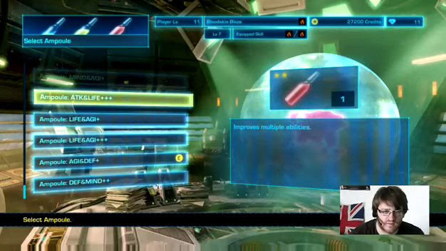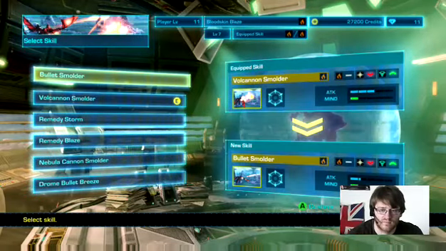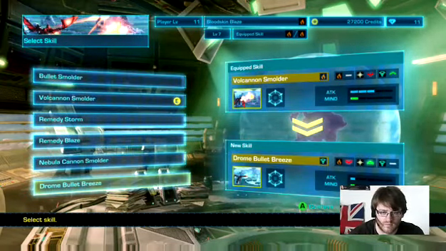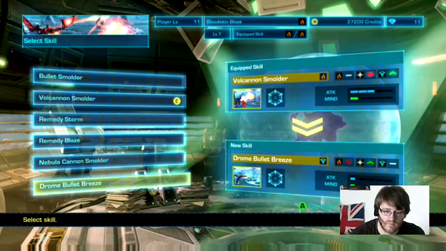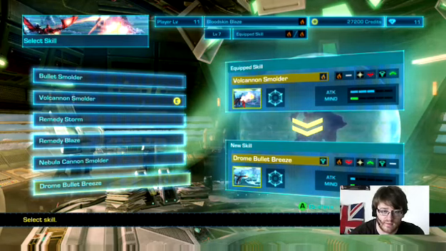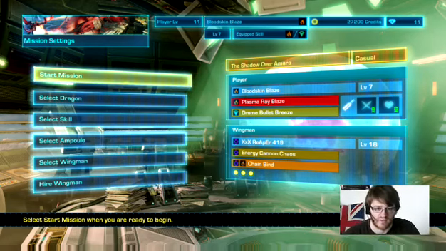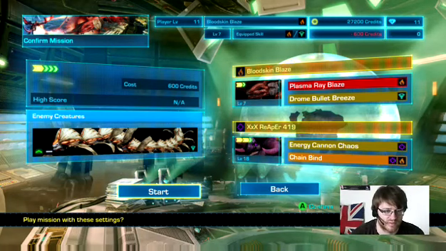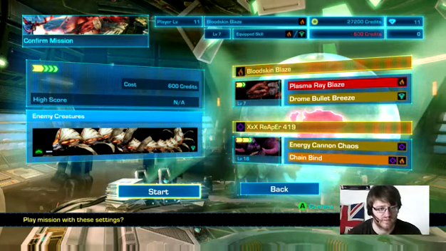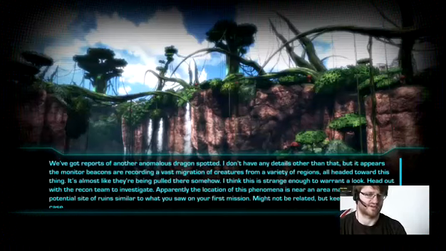Let's go for a really good one this time. Let's go with that. Gives me a different attribute to use. Enemy creatures, wind. I'm good against them apparently. I just realised it cost me money to do missions. Whoops. Or at least I'm assuming. I just saw that it said cost.